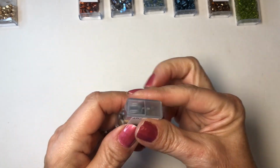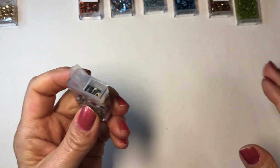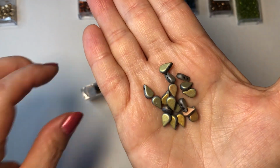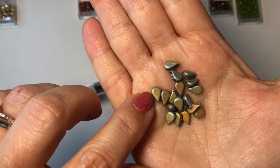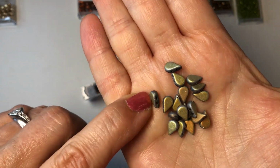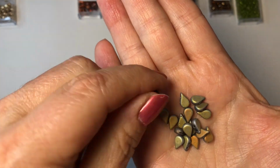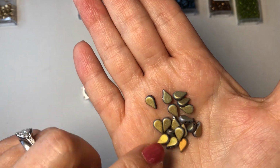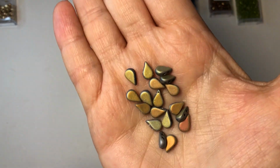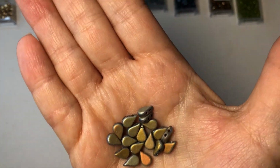So I have that. Next is the full Maria Matte Amos Parpucas, 6 grams. I'm going to take some of them out. These are so much fun to work with. And they have the 2 holes on this side like that. You have almost like a smoky gray with a gold and kind of a copperish look. Each one's just a little bit different. You can do so much with these.